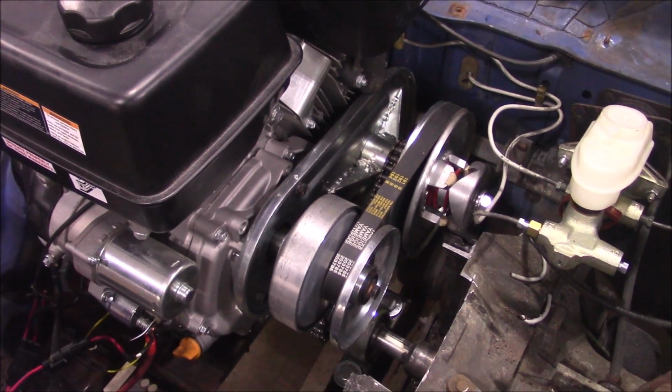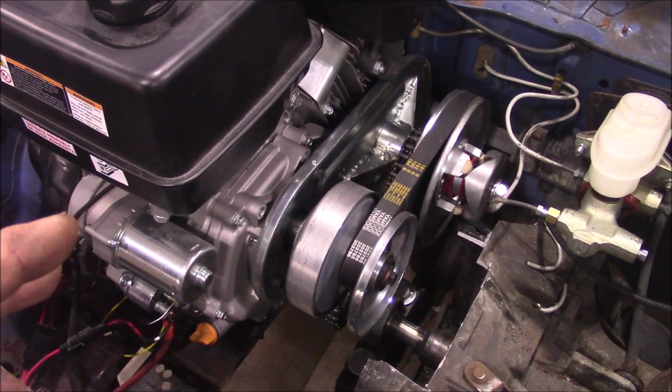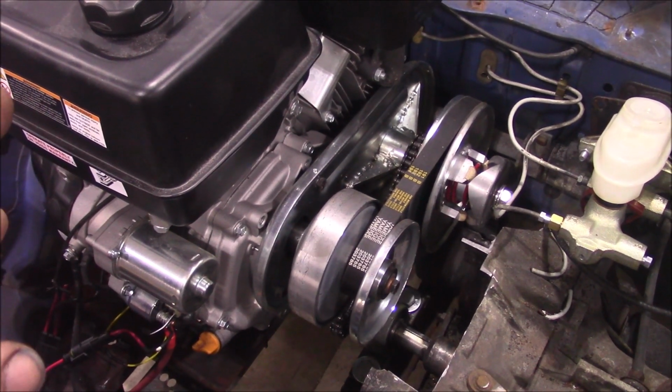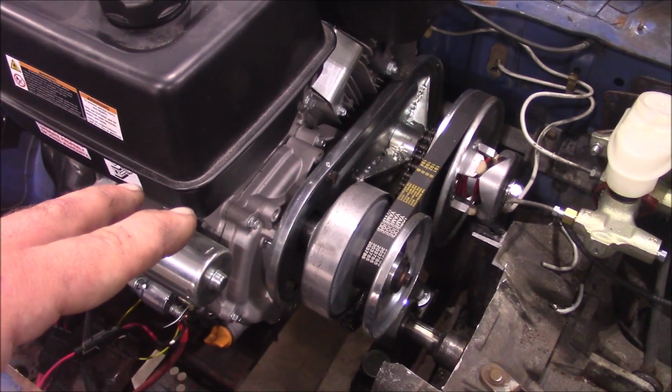I know I could have probably gotten a good one, but I figured this will be proof of concept. I didn't want to blow like $400 or $500 on a nice CVT and not have the idea work at all. So if this works, it'll be proof of concept. I can put a better one on it if this one smokes itself.